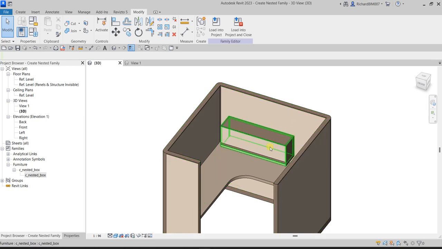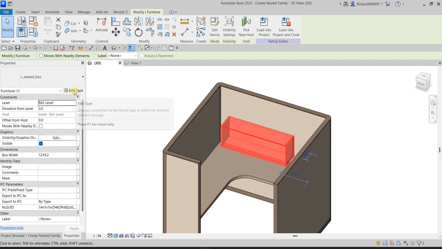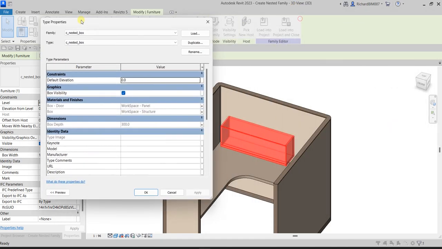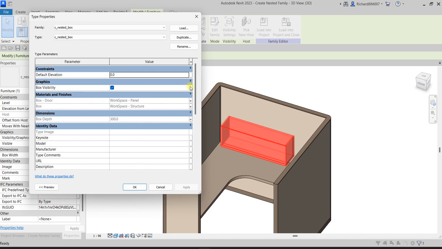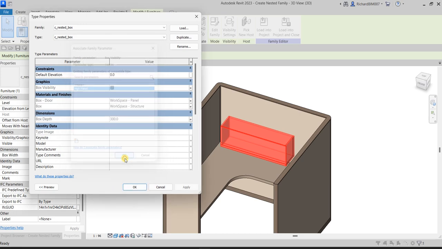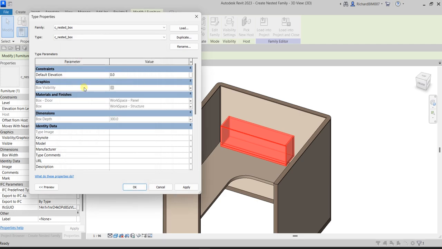Okay, so let us modify this box that I have inserted. What I'm gonna do is select the box here. And then as you can see, if you check the properties, you have these different properties here. If you go to the type properties, you can see the properties of my box here. So what I'm gonna do is apply the visibility for my box, the box visibility. I'm going to select this button, and then I'm going to select high panel. So select that one, and then I'll select OK. So the visibility of my box is assigned to the high panel parameter. So that's the visibility parameter. Anyway, I'm gonna show that to you later. So the box visibility. Okay, and then after that, I'm going to select OK.